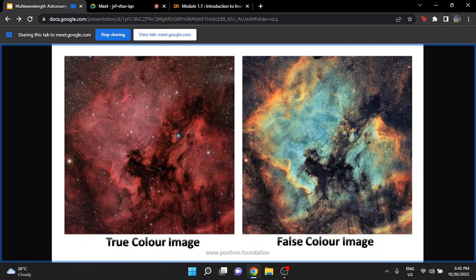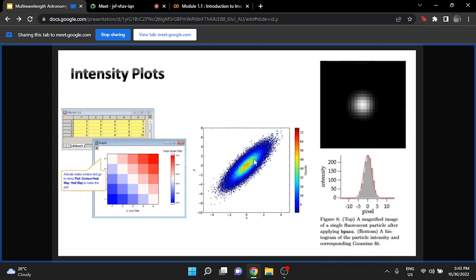The convention is, since we can't see UV or IR or radio, we assign a color that we can see. Say you're looking at an X-ray observation of a galaxy. Now you can't see X-rays. So when you do the observations, what you have is numbers. All of you have used different color maps while making images using matplotlib. Very similar to that, you assign a color to each number, because what you essentially have is a 2D distribution like this with the third axis of amplitude. So you assign a color for each amplitude.